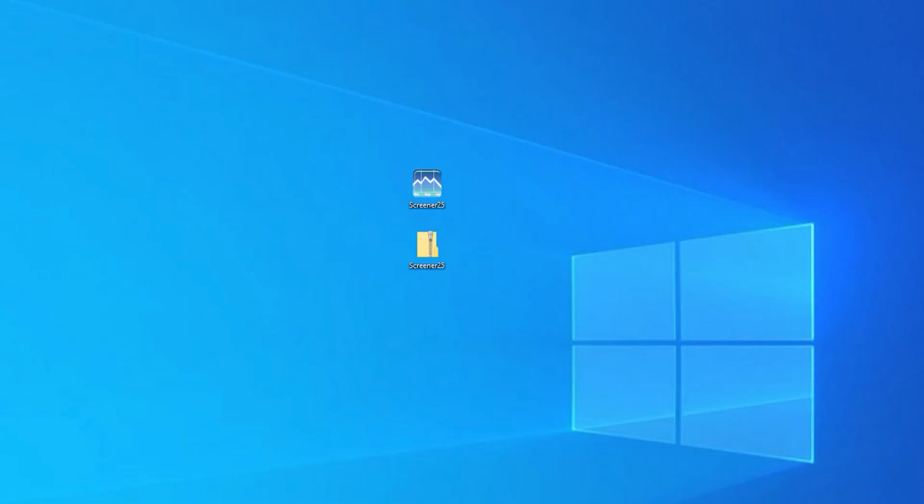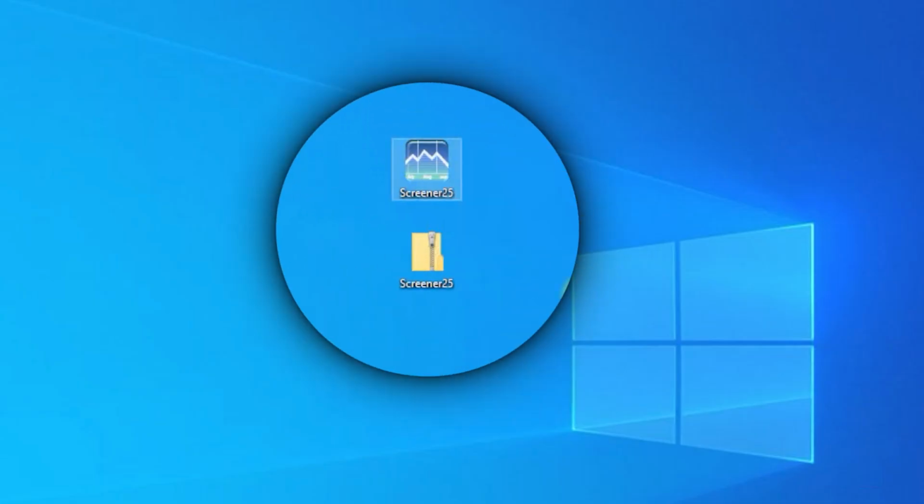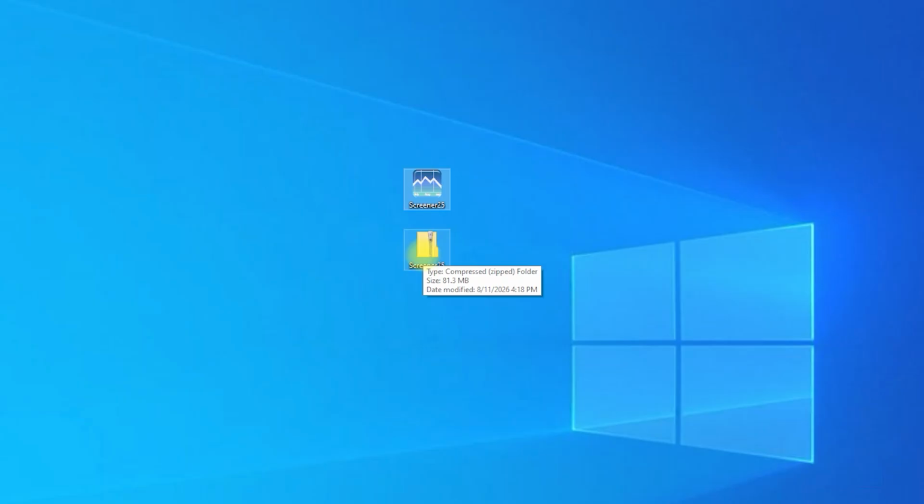Once you go to the Services section in your Gerchik Co personal account and find Screener 25 software, download it to your desktop, for instance. You will get a file with a .exe extension, or you can download an archive containing the same software. The password for this archive is also available in your personal account.